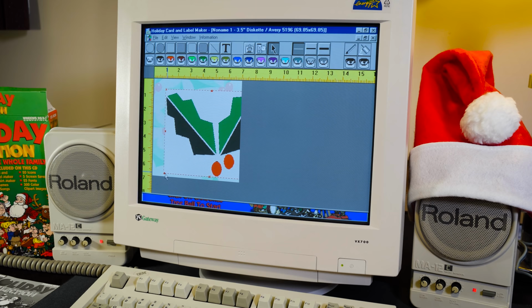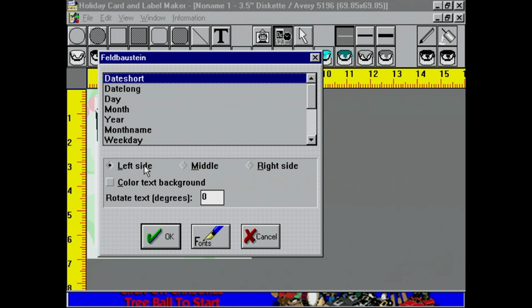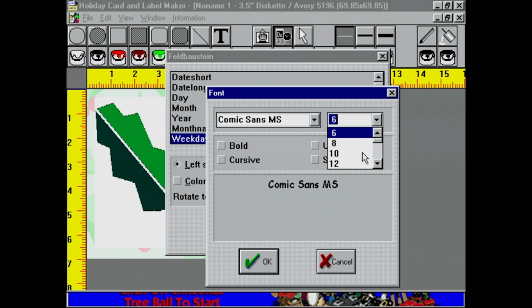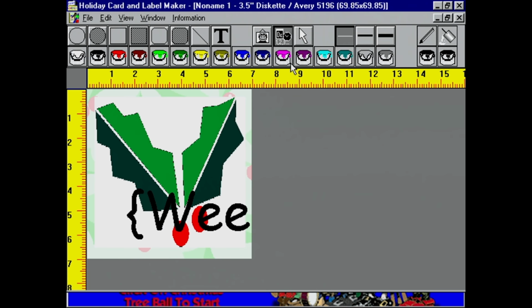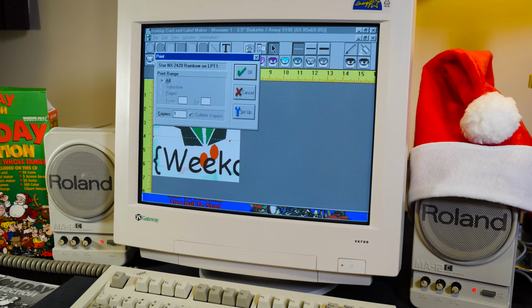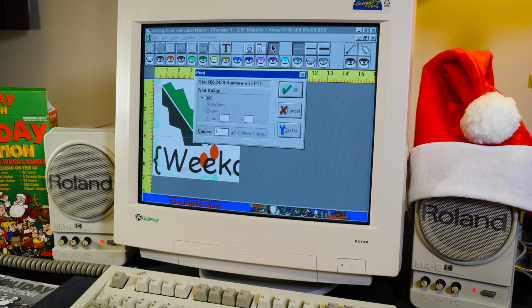WizardWorks, no. All right, let's do whatever this is. Feldbaustein? Okay, let's just do weekday in Comic Sans, big old font. Yeah. It literally put just the word weekday. So we're gonna print this out to the color dot matrix that I have, the Star NX 2420 Rainbow. Let's go ahead and do it.